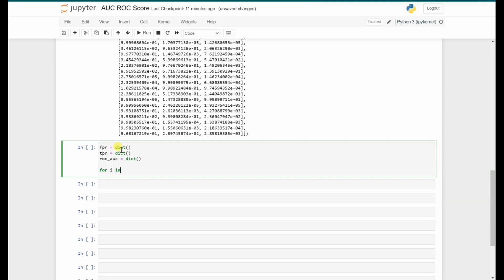Now for I in range of 3, since we have 3 class levels.